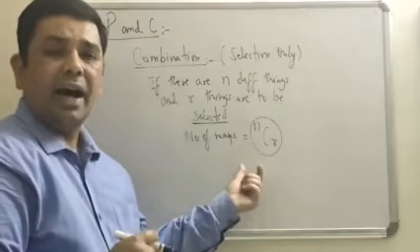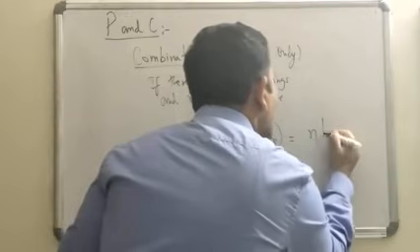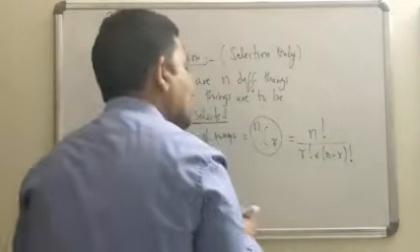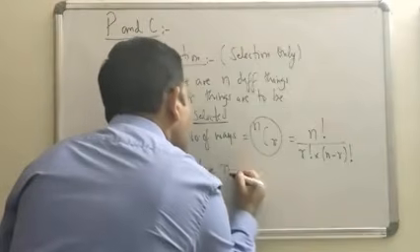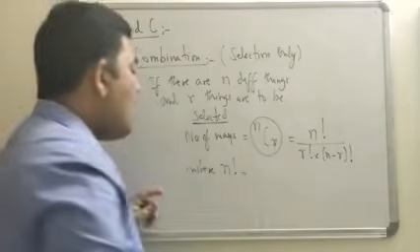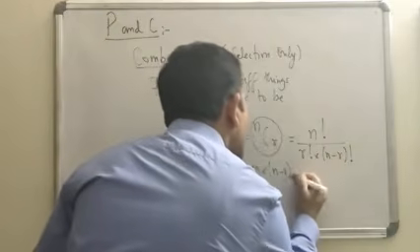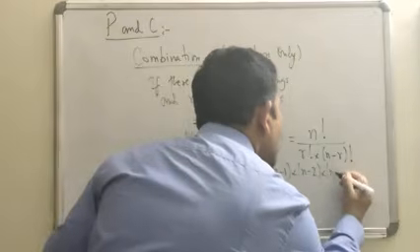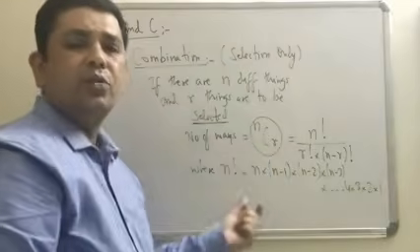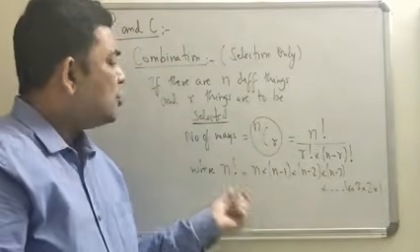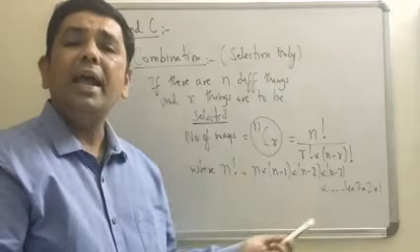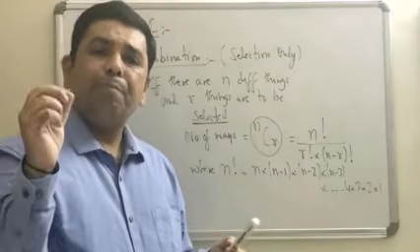So it is NCR. And what is NCR? NCR is n factorial upon r factorial multiplied by n minus r factorial, where I'm sure all of us know this, but just in case you have any doubt, n factorial is the representation of the product of n into n minus 1 into n minus 2 and so on, going up to 1. So that is n factorial. So what is NCR? NCR is n factorial upon r factorial multiplied by n minus r factorial.